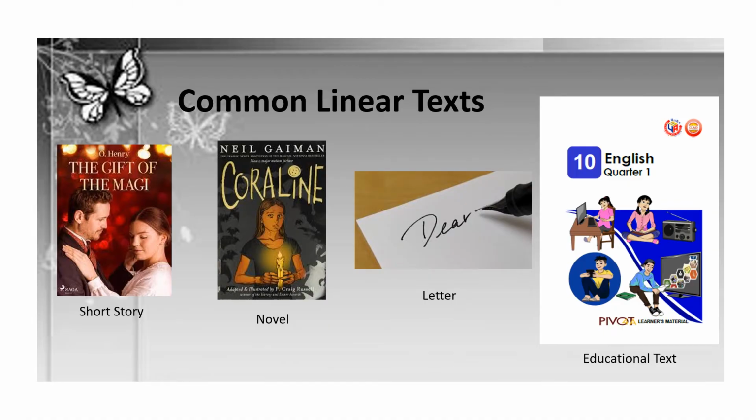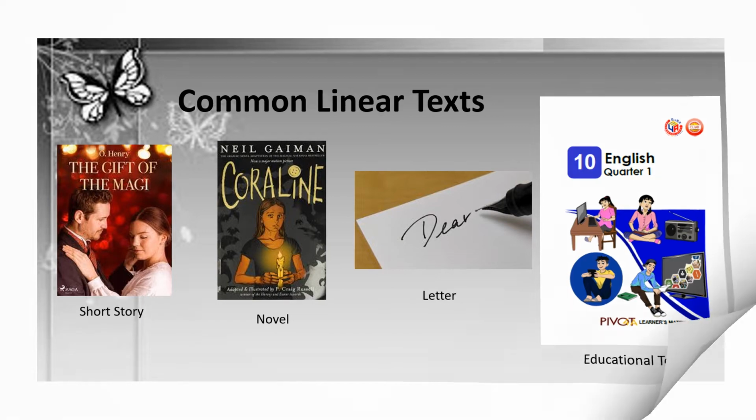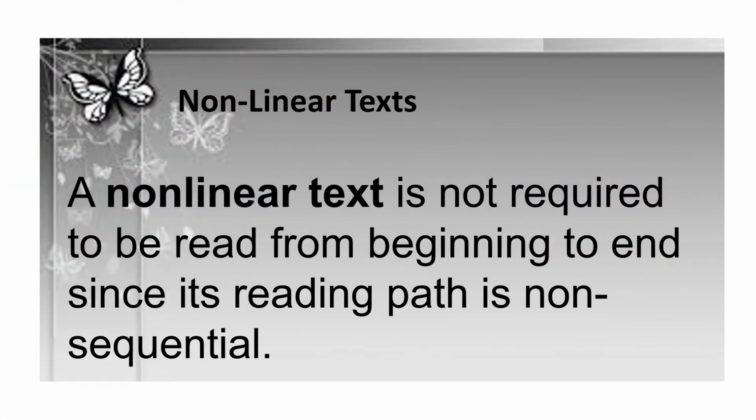These are the common examples of linear text. We have the short story, novel, letter, and even educational texts like the modules that we are using in modular distance learning. Not all are good readers who stay hooked on what they are reading. Young learners and readers like you find reading boring and uninteresting.